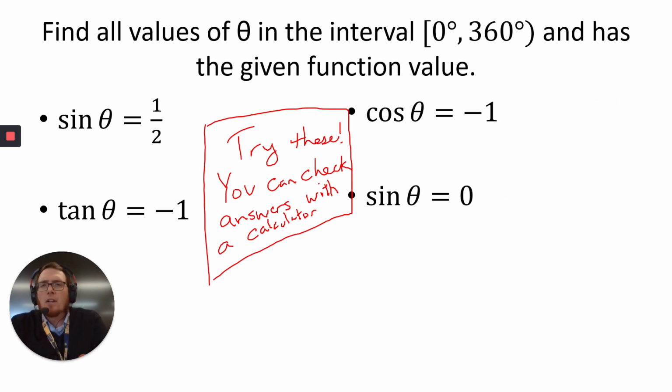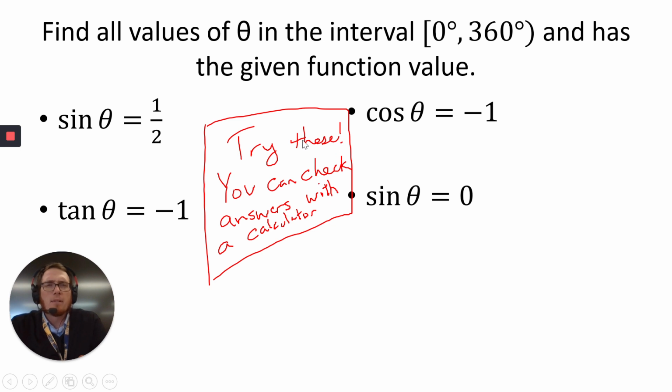What I have left here on this slide is just 4 questions to try out. No matter where you're at looking at this information, you can try these out. These first 2, I'll tell you, work out pretty nicely in terms of the triangles. These last 2 are more quadrantal because you notice cosine is -1 and sine is 0. Those are those 90-degree angle looking spots.